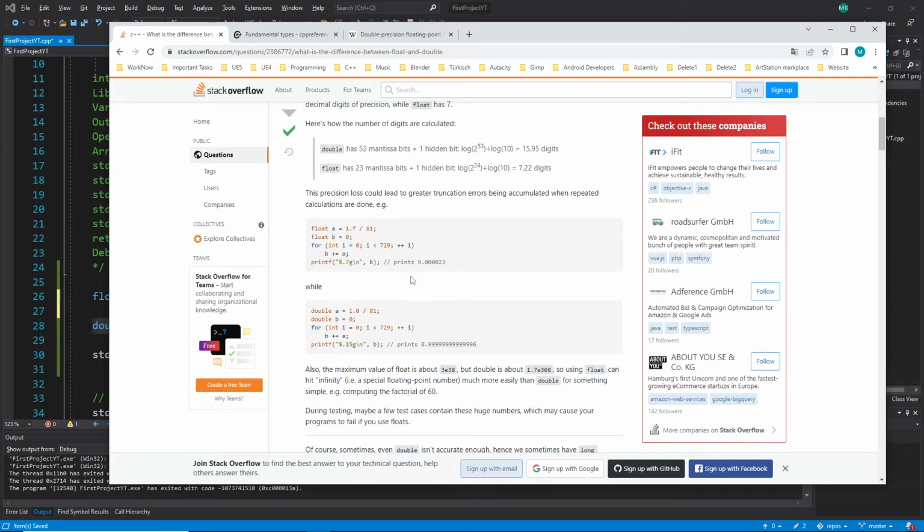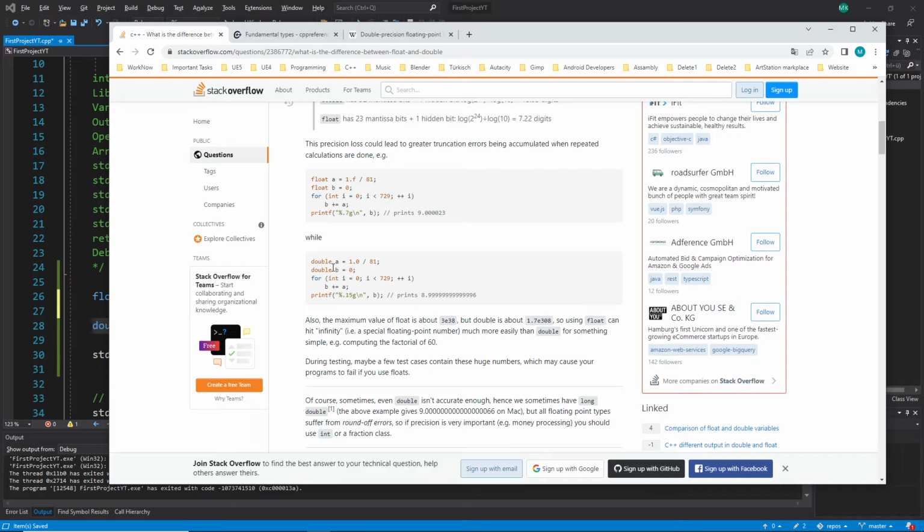You see it, and then he gets this precision, but he does this again with double, and you see he gets another precision. And when you compare now these two numbers, they are almost equal, but they are not equal, and that is very important. For normal use cases not really, but later there are use cases where it will be very, very, very important.